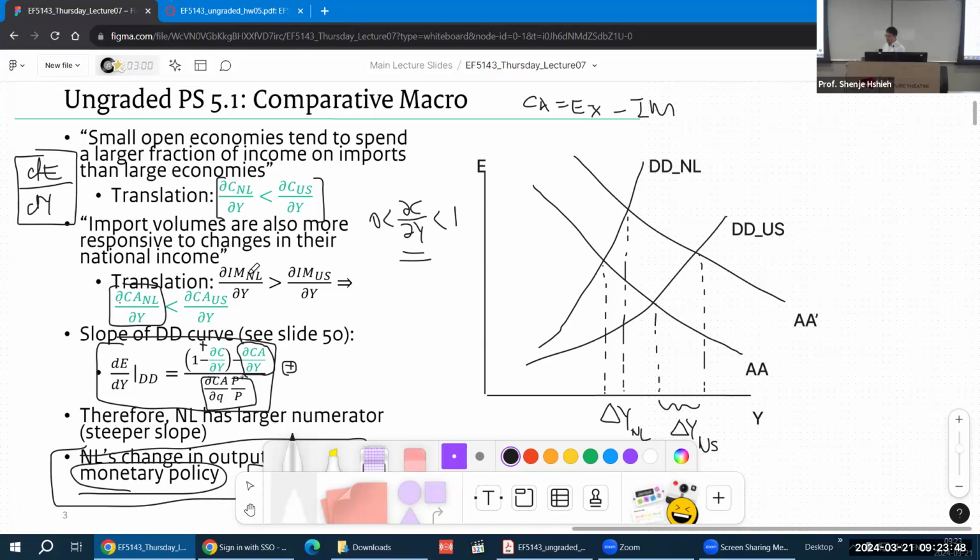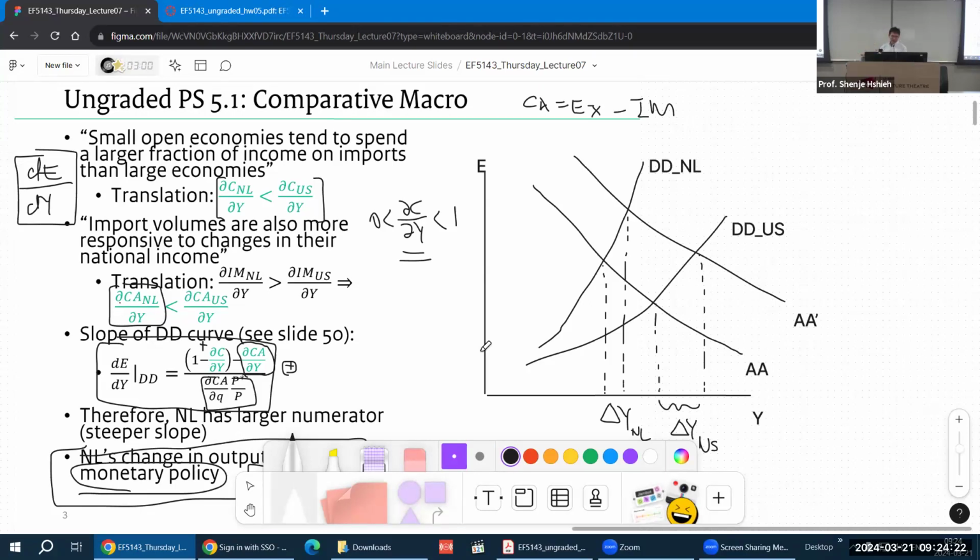Given these two facts, all else equal, based on this expression we must conclude that this slope expression must be more positive, because both of these terms make the numerator more positive. As a result, we have a steeper slope in terms of aggregate demand for the Netherlands compared to the US, right? Because a higher slope term means steeper. A flat curve means a slope of 0, so a higher number means a steeper slope. Okay, so that's our first conclusion.